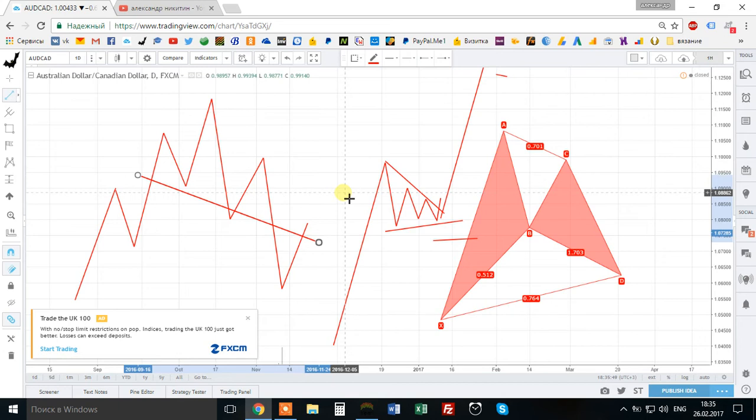So there are two ways you can do that. First, you practice drawing as I did. This is the first way. I was practicing drawing, so I developed my own swing identification system, and then I kept developing it more and more. Then I made it more perfect, then I made it more simple, then for many years I again kept doing backtesting, drawing those swings, and finally I came to the conclusion that this is the way it should be done. So actually I have reinvented the wheel.